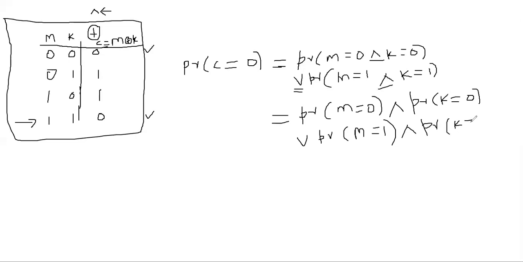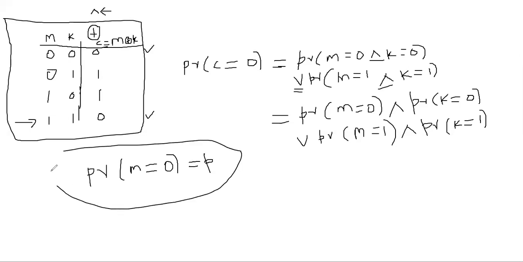So now we can reason about the probabilities. I mentioned earlier that the probability of M being 0 and M being 1 need not be uniform. So we cannot say the probability of M equal to 0 has to be half. We cannot say that because that means we assume all messages are equally likely. That's not necessarily the case. So let's call the probability of M being 0 to be p. What is the probability of M being 1 then? It must be 1 minus p because only two messages are possible in our message space, 0 or 1. All right. So this place we can substitute by p. And now what about the probability of K being 0? Remember, K itself is uniformly distributed. Therefore, this must be half because our key either can be 0 or 1.